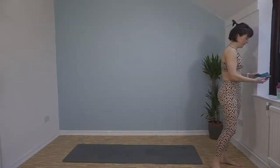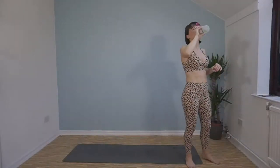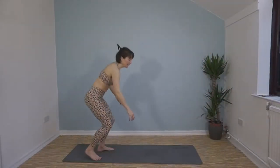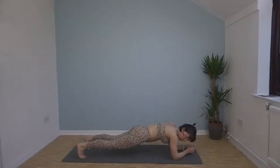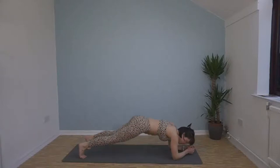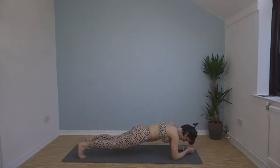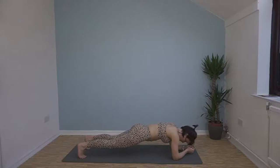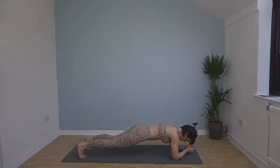Our next one is a plank — nice simple friendly plank. Let's do a low plank off your elbows, hold it here for 45 seconds. Shoulders over your elbows, hips not sagging down or sticking up in the air — nice flat line and hold it. Well done, 30 seconds left. Make sure you're breathing. With these holds and especially abs workouts there's a real tendency to hold your breath — that's not going to help you. 10 seconds left.